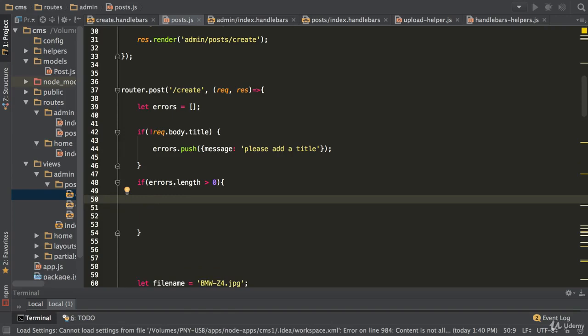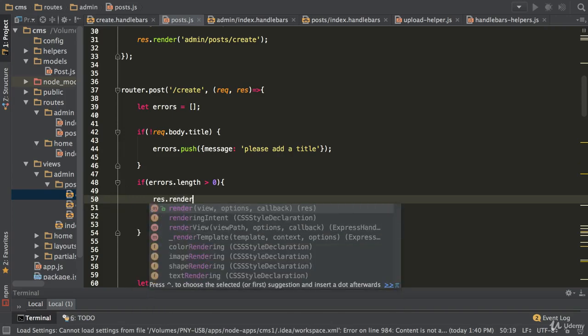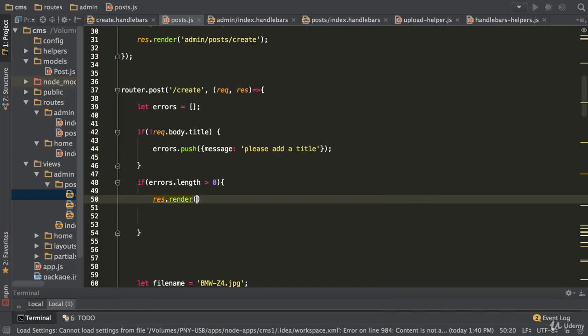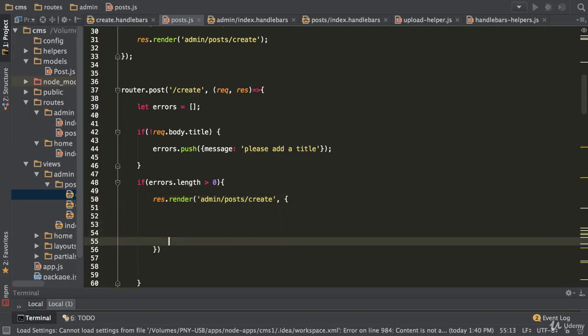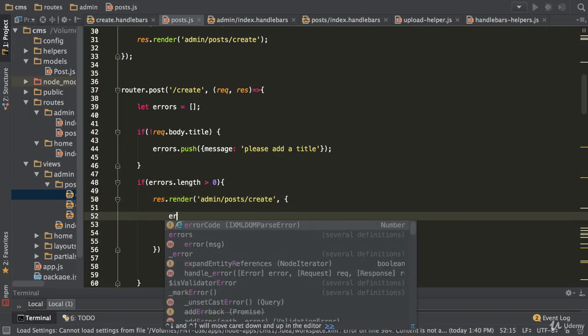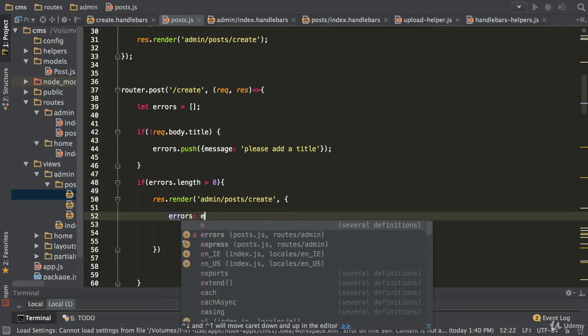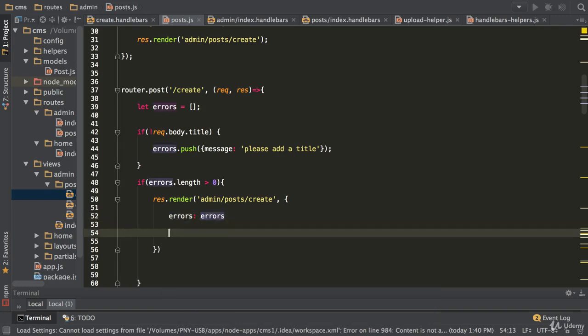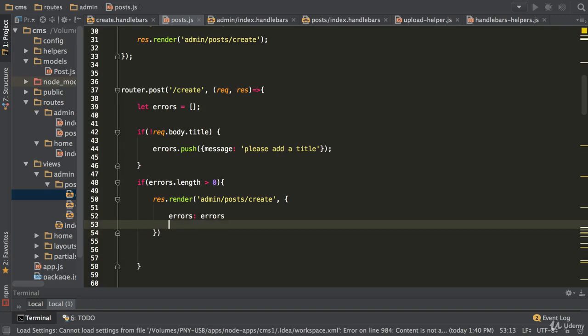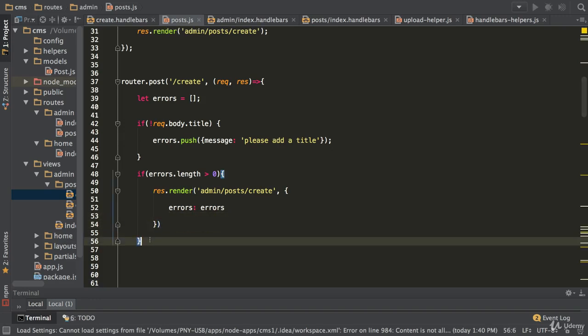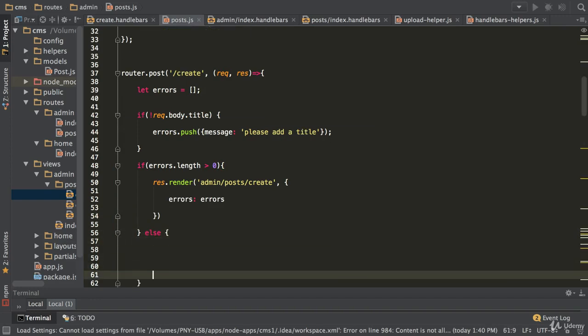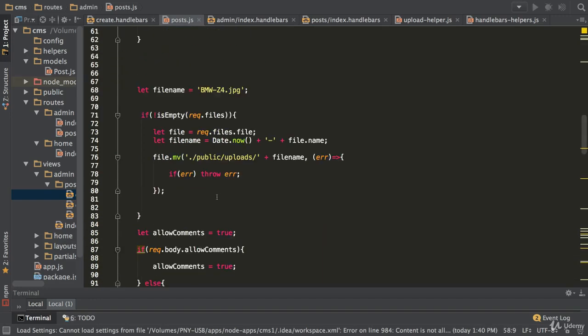Okay, then we render back this view. Let's just render back the admin view post create. Okay, and we can pass in the object here like this with the errors. Just like that. Pass the array. Else we can submit the rest of the data.